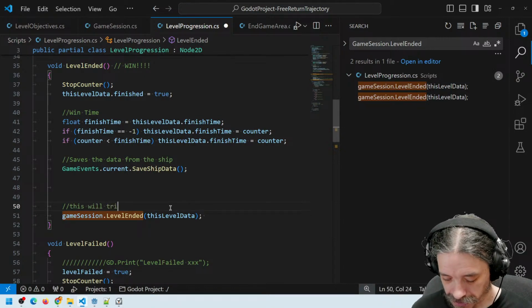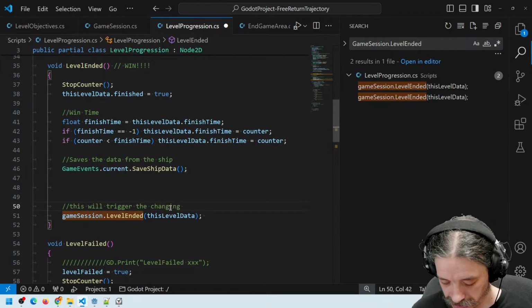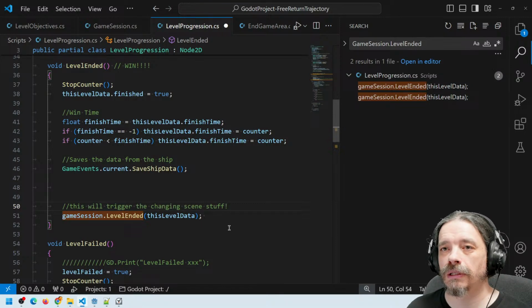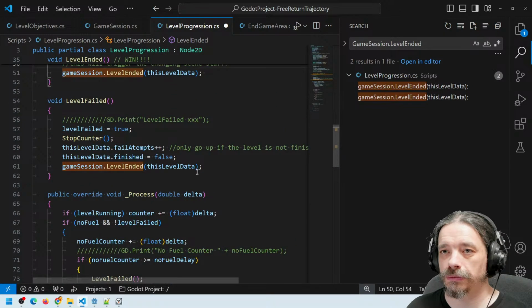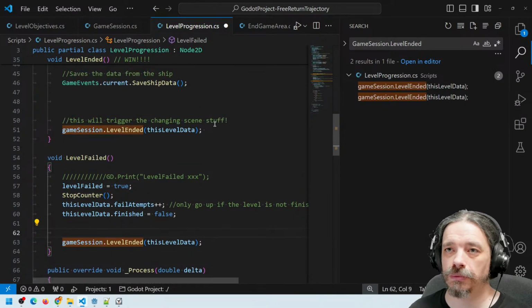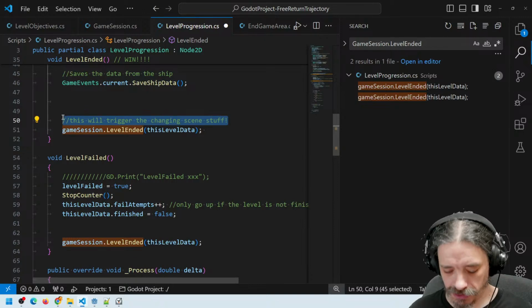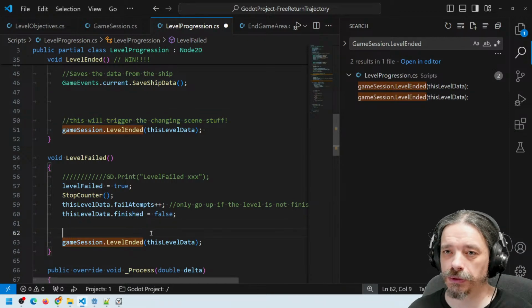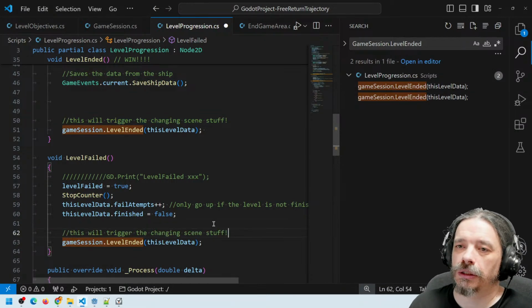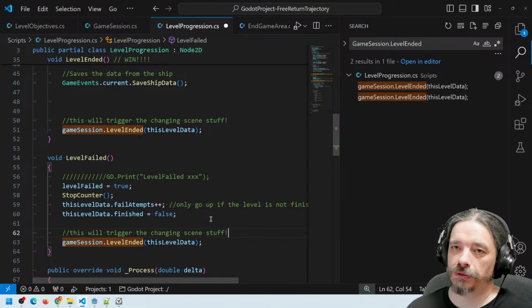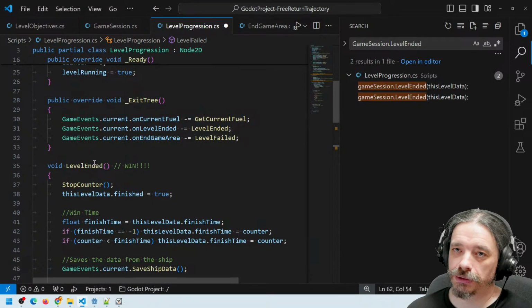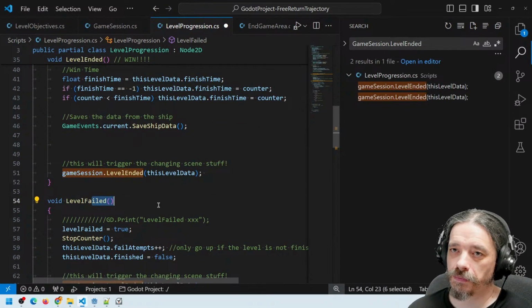This will trigger the changing scene stuff. And the other one is down here. So one for when we lose, another one, copy paste. Another one for when we fail and when we win. Win, fail.